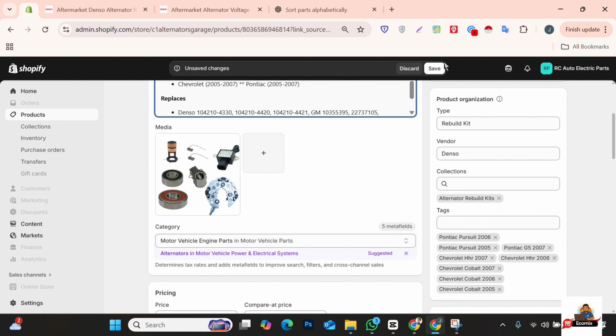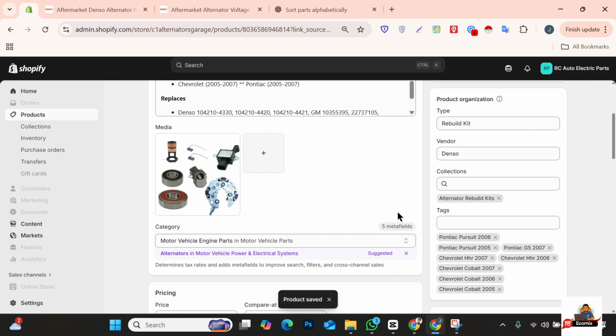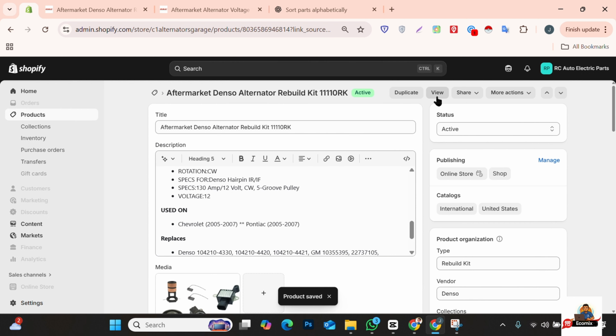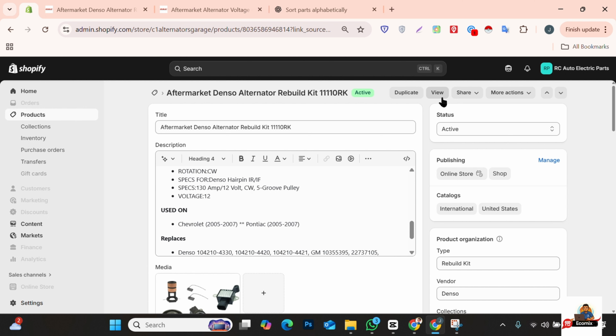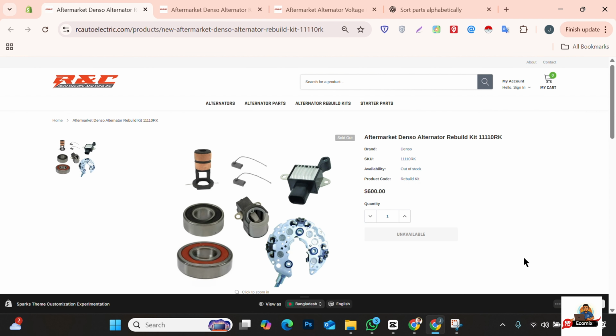Okay, then set the product. Press the view button. Bingo, my product is ready.